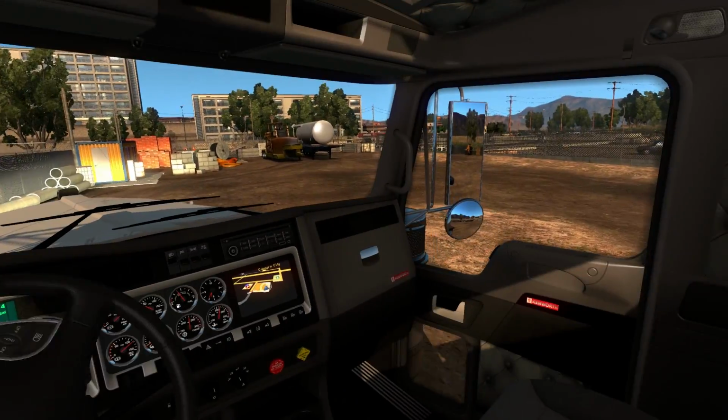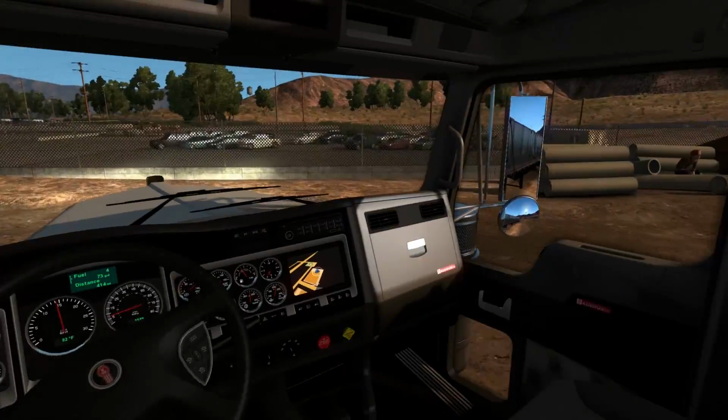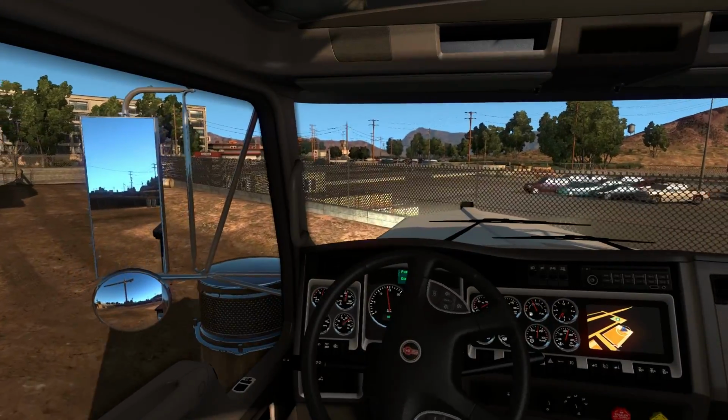Oh, shit, this is where I need to park the trailer. Fuck. There are the lines on the ground. There's that symbol mod working again. God, I missed it.